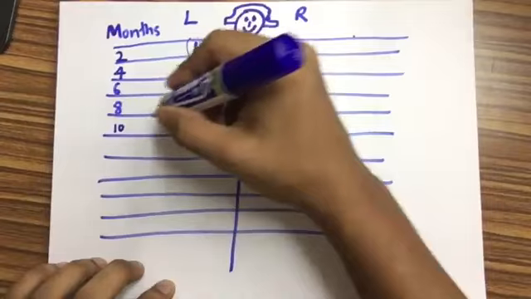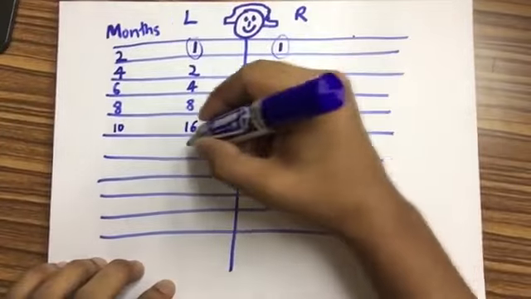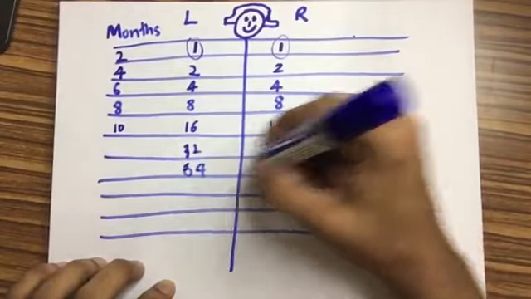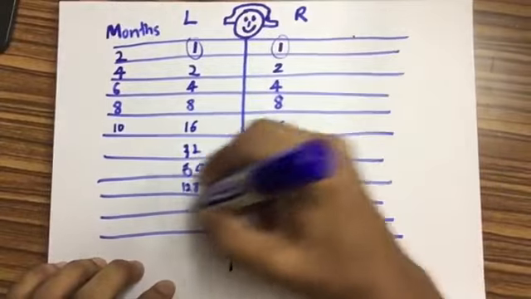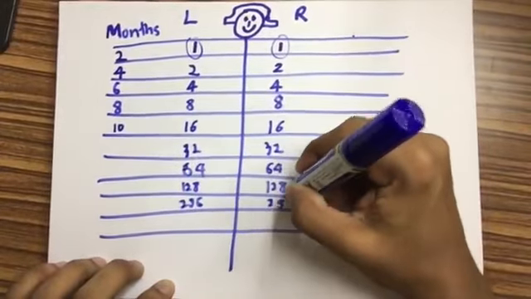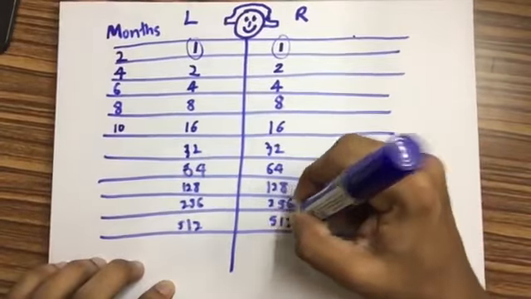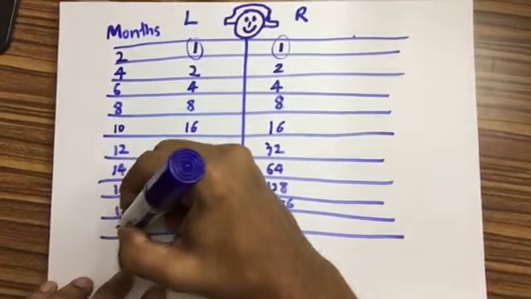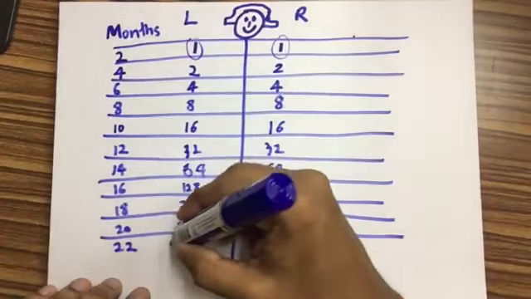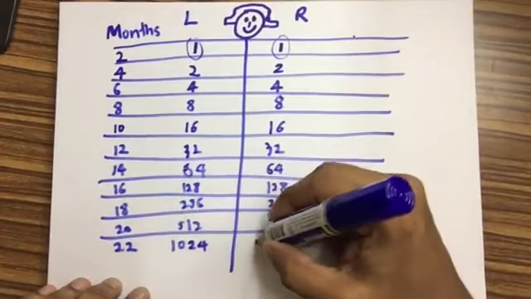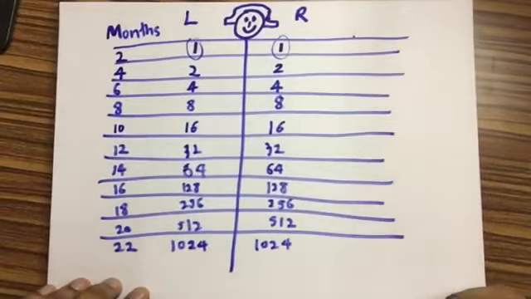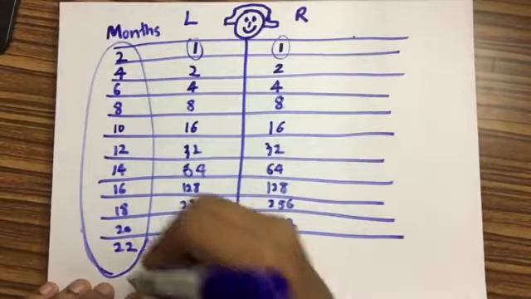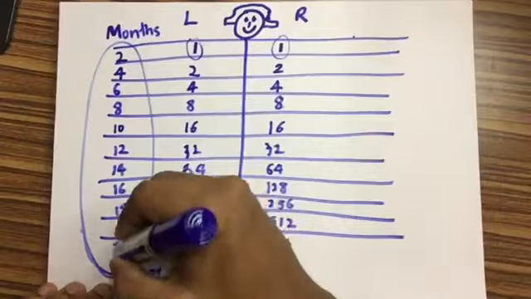So when it gets 10 months, this 8 becomes 16, again 16, and then 32, 32, 64, 64, 128, 128, 256, 256, 512, 512. The number of months 12, 14, 16, 18, 20, and when it becomes 22, you will have a team of 1024 in your left and 1024 in your right. So let's say approximately you take about 2 years to make this happen. Okay? So in 2 years, 22 months is almost 2 years, right?